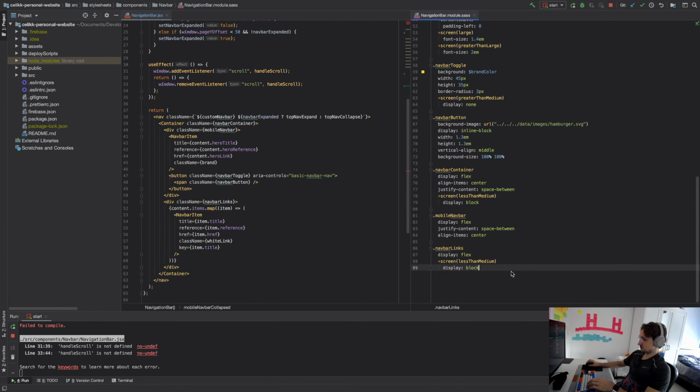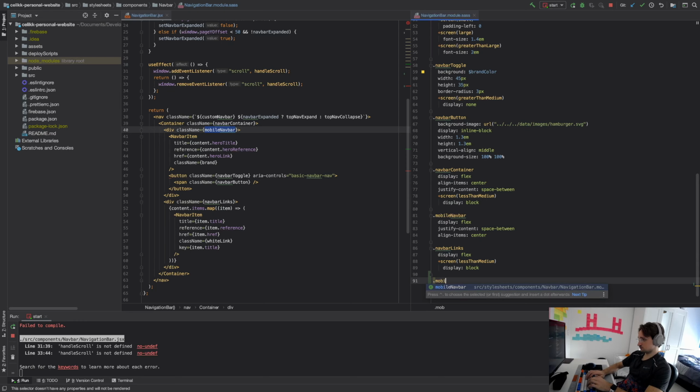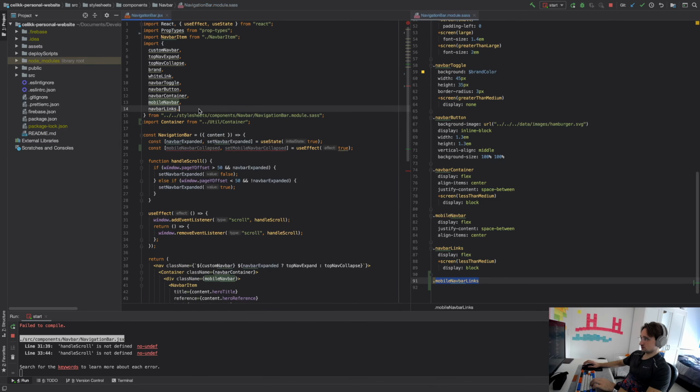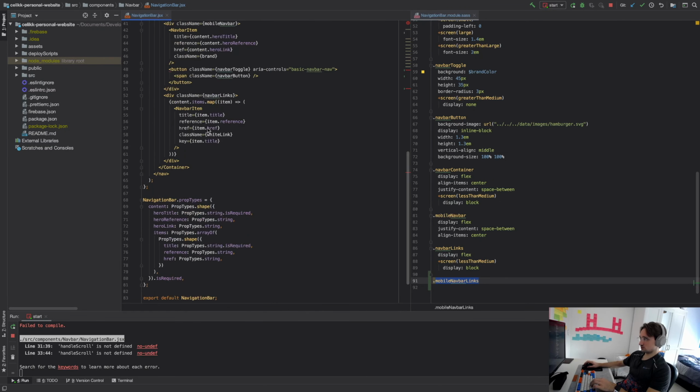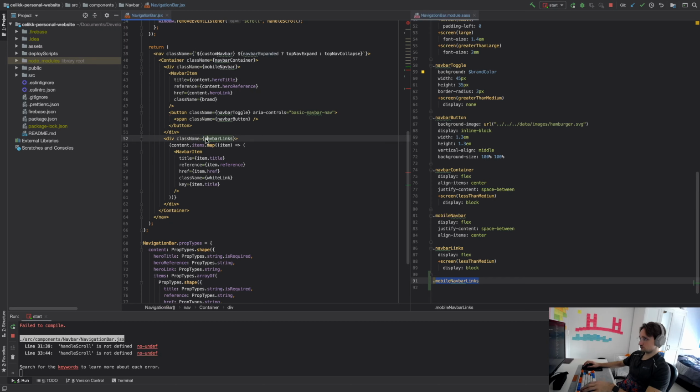Okay, and we also need another class name in here, and that class name is going to be mobile navbar. Nope, we already have that somewhere. There. Mobile navbar links. Okay.